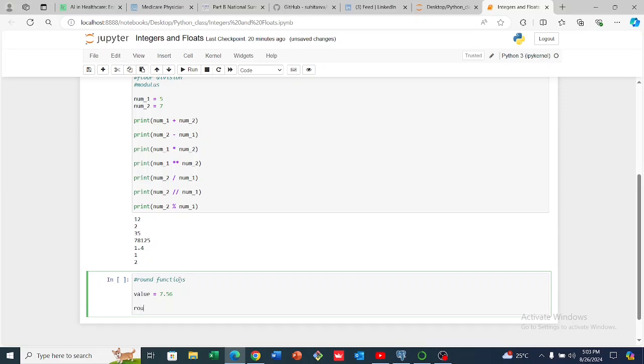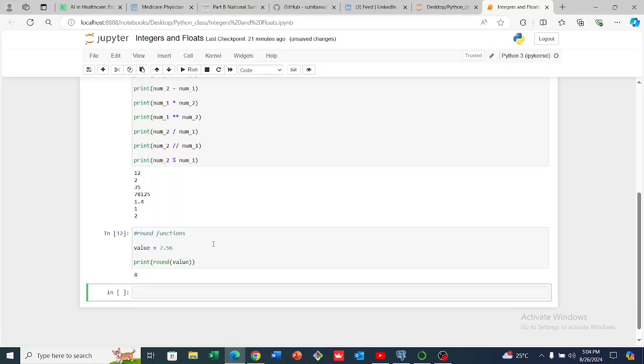We can go ahead and call the round function on our value to round our value to its nearest integer or nearest whole number. So if I call this, we get 8, because 6 will be rounded up, which adds 1 to the 7, which will give us 8.